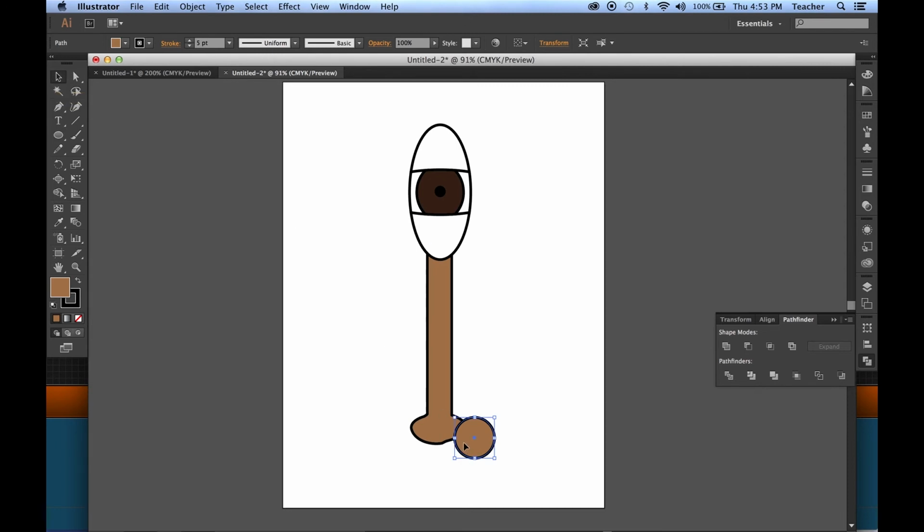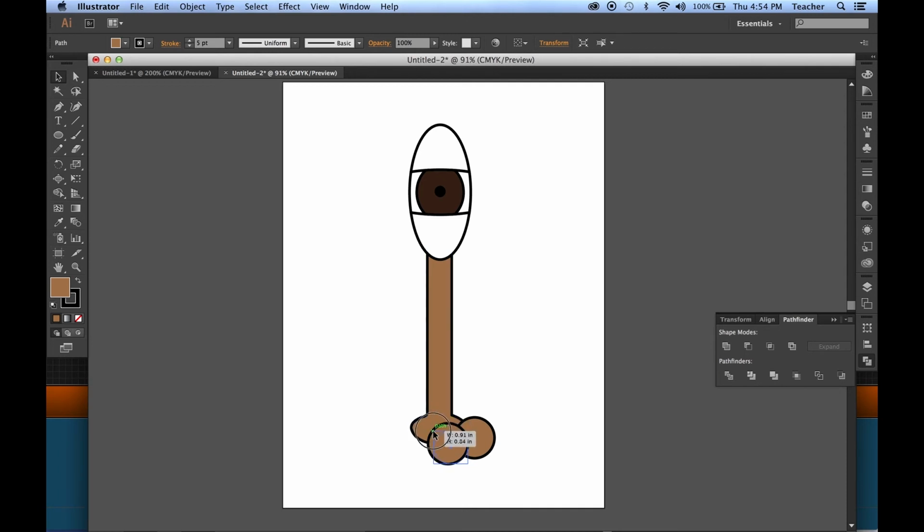Now I'm going to switch to the regular pointer. I'm going to hold down the Option key. Option drag is the coolest thing ever on all Photoshop, InDesign, Illustrator, all these programs. If you hold down Option, see what happens to my pointer? It shows me 2 pointers, meaning I'm making a duplicate. All you have to do is click and drag. Let go of the mouse first, then the Option key.